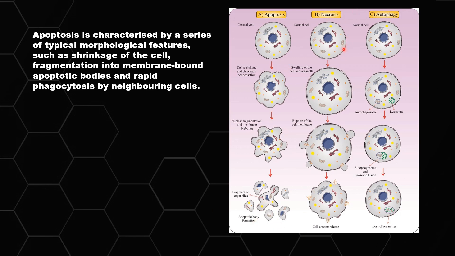But in case of necrosis, you have swelling of cell and organelles, rupture of the cell membrane, and you have a leaky contact. In case of autophagy, you have a normal cell and there is an autophagosome that eats up the respective organelle and there is loss of organelles. So that is autophagy, which is self-eating. In case of apoptosis, it is programmed cell death.